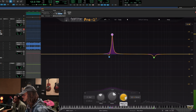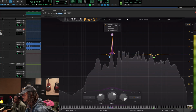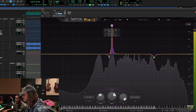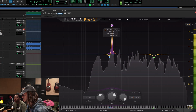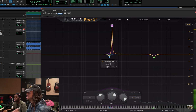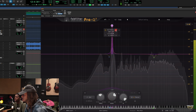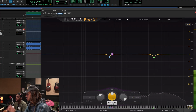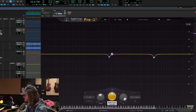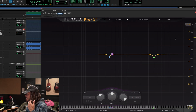Honestly, I think it might be one of these that are super close to 29. Dodging punches from the world, still I bob and weave. Turn my losses into lessons, now my pockets breathe. Came from nothing but a vision. You hear that one? I hear it now. So I just needed to boost it enough to be able to hear it. So there it is. When I bring it back down, you don't hear it as much, but it's more of a feeling thing.